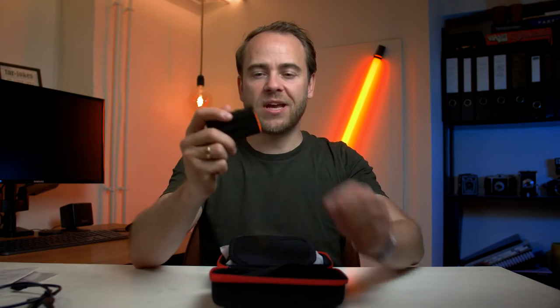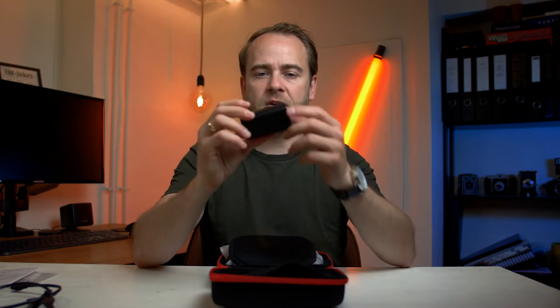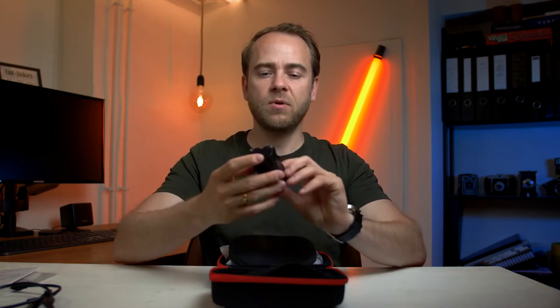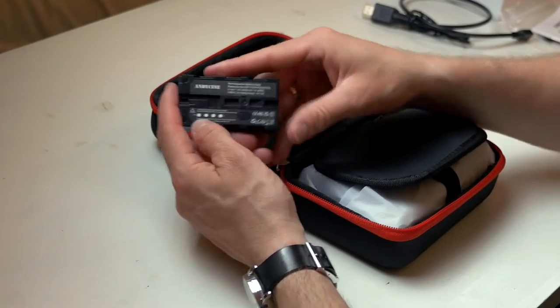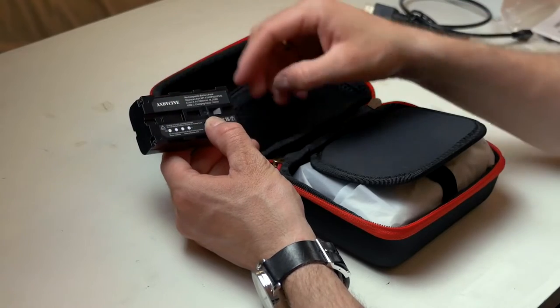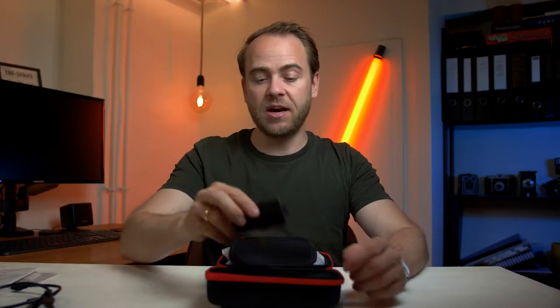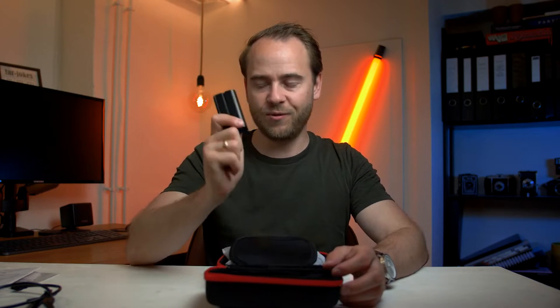Additionally, you will get in this kit an NPF — Sony NPF style battery 550 — so that's the standard small size. But this one is Andy Senni's own. It's really great that there is a small button on it, so when you press it you'll get the battery level indicator so you can see how much power is left. That is actually a really good feature in a battery.